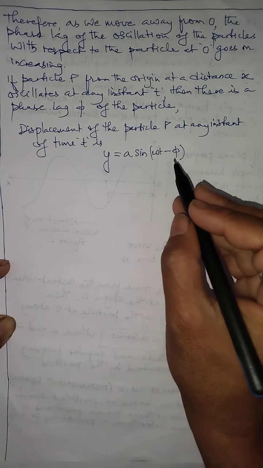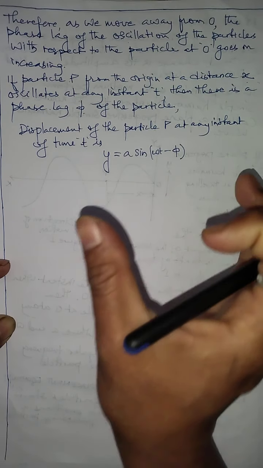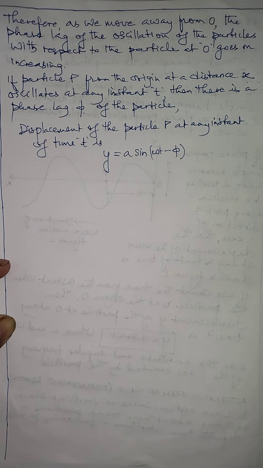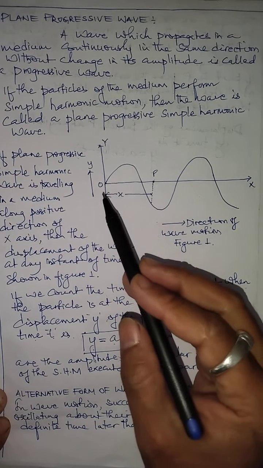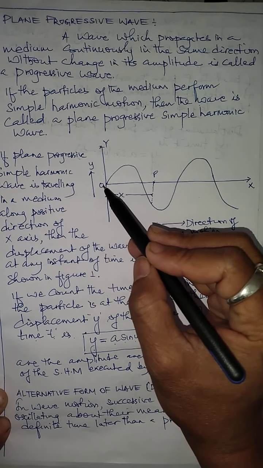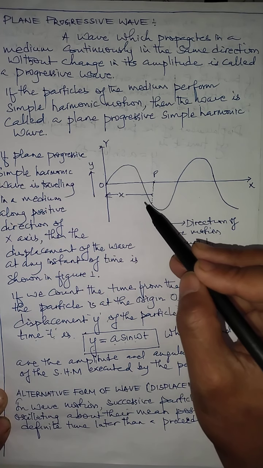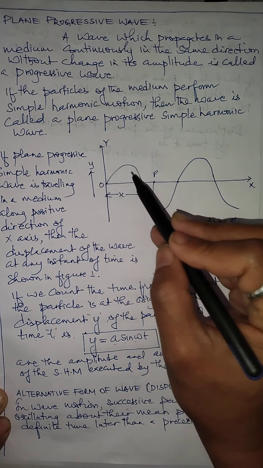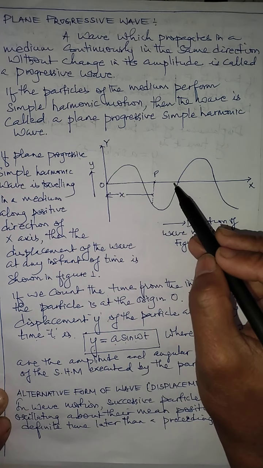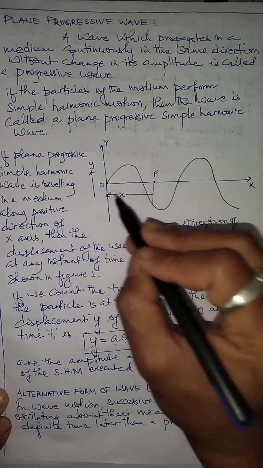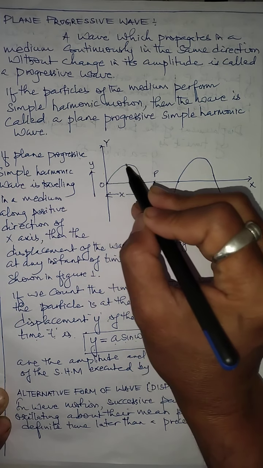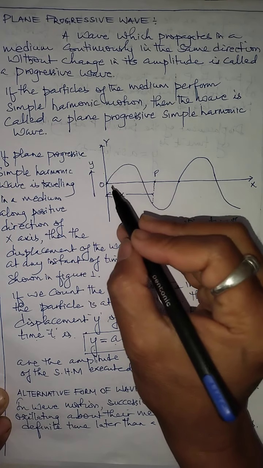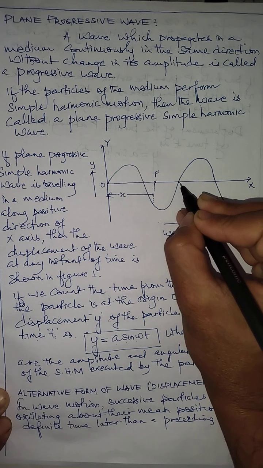Now children, we can write this phase angle in terms of the distance of the particle from the origin. In order to write that, let me go back to the diagram. If you look at this diagram, the particle oscillates from this point. When the particle from the origin starts vibrating and reaches this point, this makes one complete oscillation. For one complete oscillation, the phase angle or the position of the vibrating particle with respect to the origin is marked by 2 pi.